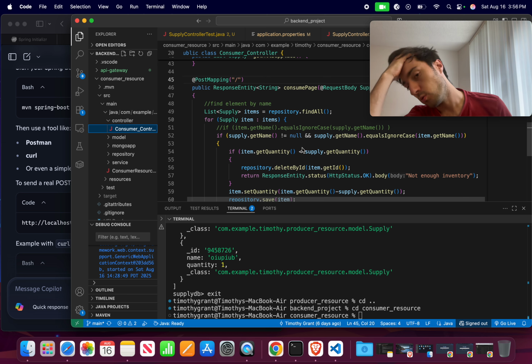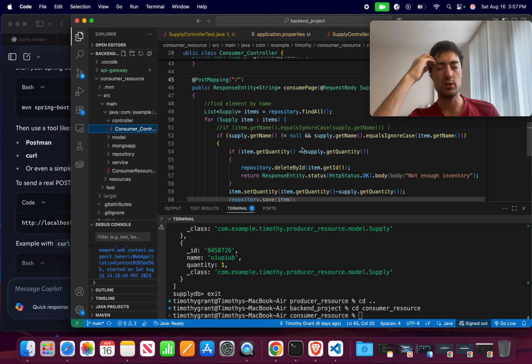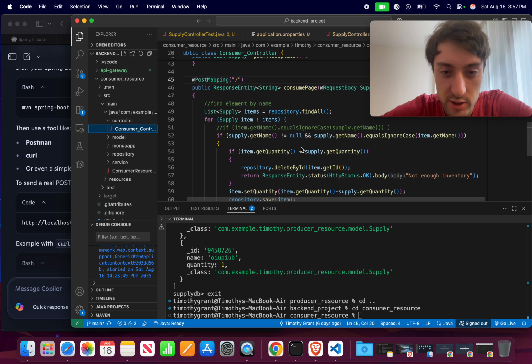Okay, so consumer resource, I'm going to try to look up an item, okay? And how should I look up the item? It will be by name, okay? And then I should be able to take resources away, so lower the inventory. So that's what it should do.